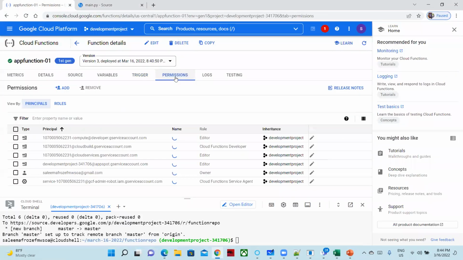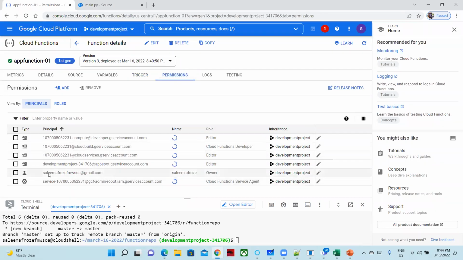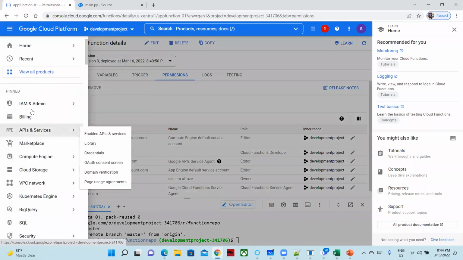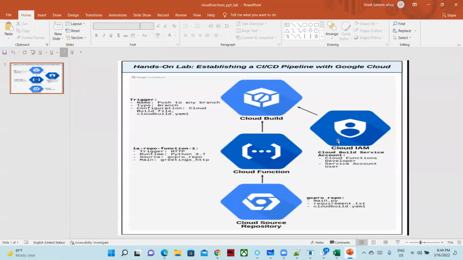Let's go to permissions. Okay, I need to add the IAM role, I forgot to add it. Point-wise, just go to IAM admin, because I forgot to add this. After the cloud function, I need to add this.